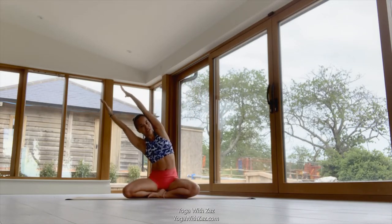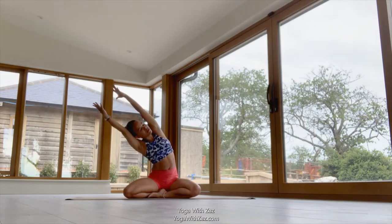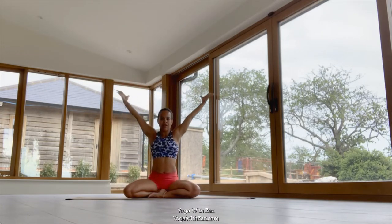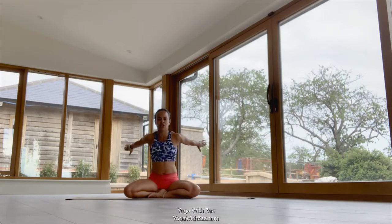As you exhale, lean over to the left, let your left ear rest on your arm as you lean to the side. Then lift the right ribcage up a little bit more. You lean over, notice which side feels differently. Inhale back to center. Take the arms all the way out. Turn the palms behind you. Start to squeeze your hands together.